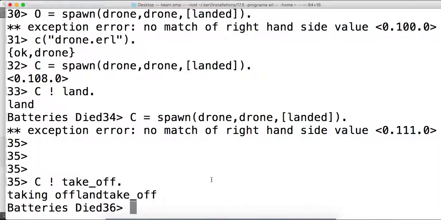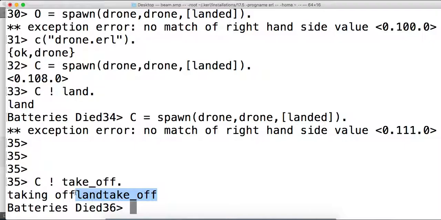You can go ahead. So the point here is that when you have a receive block and you have branches, then you have a mailbox. The first message that matches any of the patterns will be read from the message queue. So here we sent end, but this message didn't match any of the branches, so nothing happened.